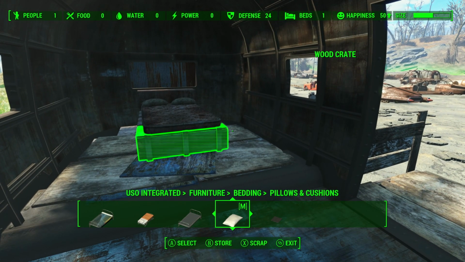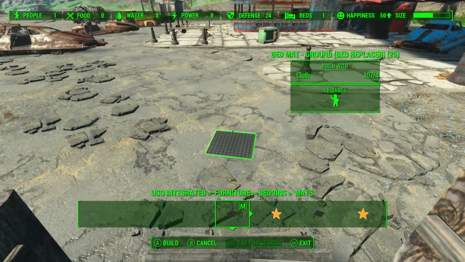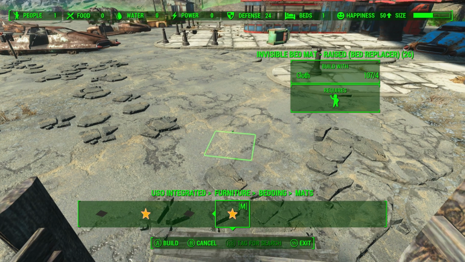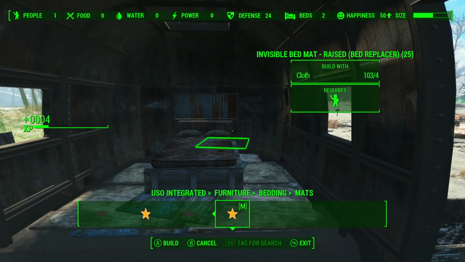Lovely jubbly. And to make this functional, there are bedding mats. Obviously, why would you ever use that one, unless you want to see it. So there's a ground one, that's the animation for sleeping on the floor. So you want the one which is raised, and when you're going in the menu, that will be facing you. So do that, and it does count as a bed.